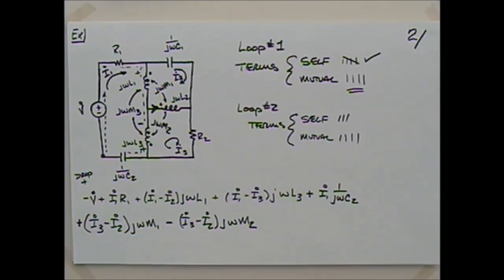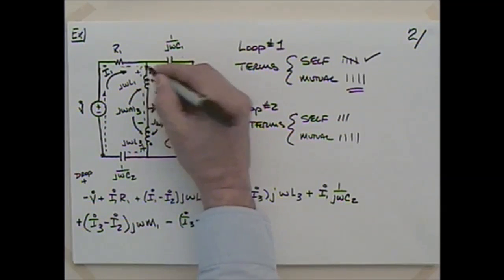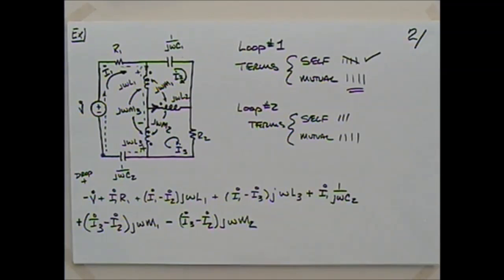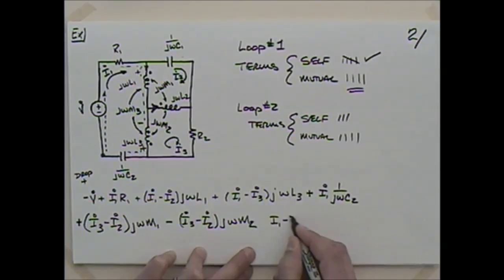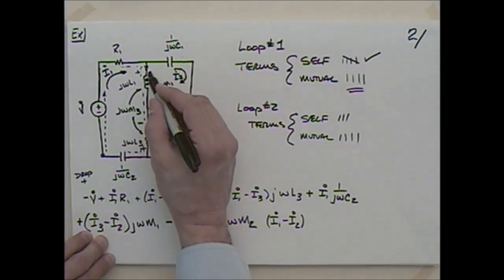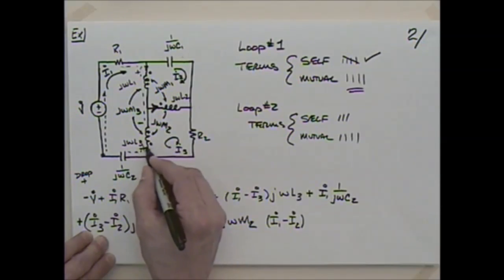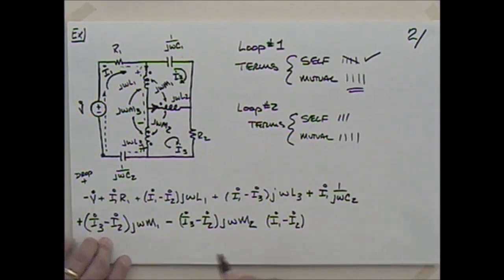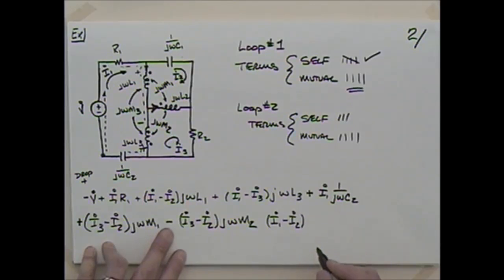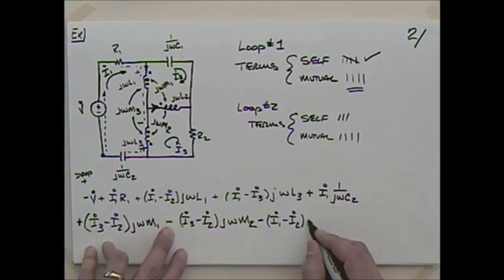Then what else do I have here? Why don't I take the current that's going into this one? What current is that? I1 minus I2. So I1 minus I2. And that's going to induce a voltage. That current going into that one is going to induce a voltage over here, isn't it? And that, because it's going into the dot, will be positive here and negative there. So that is another gain, so we're going to take that as negative. And that'll be j omega M3.